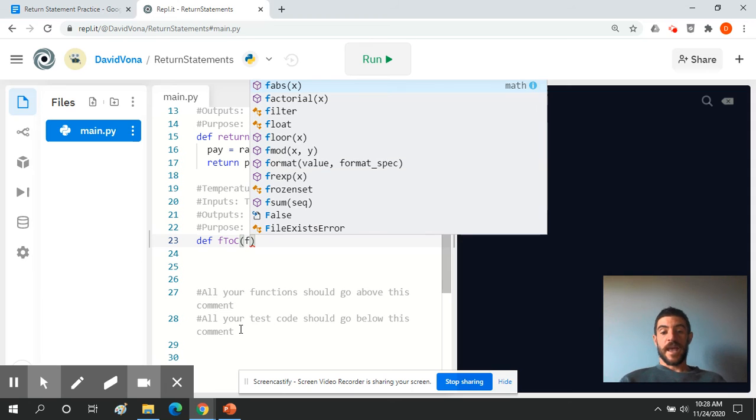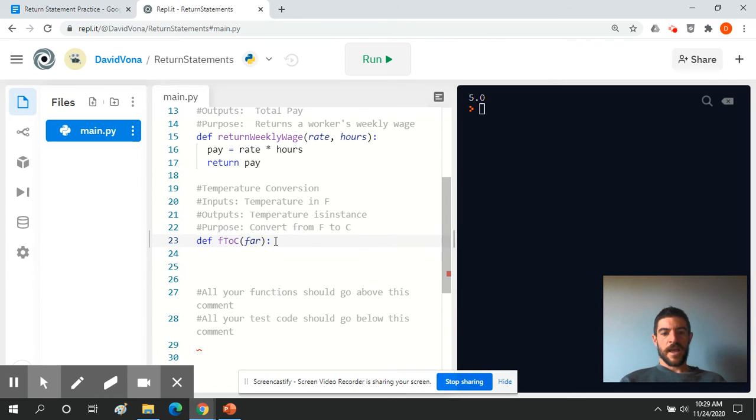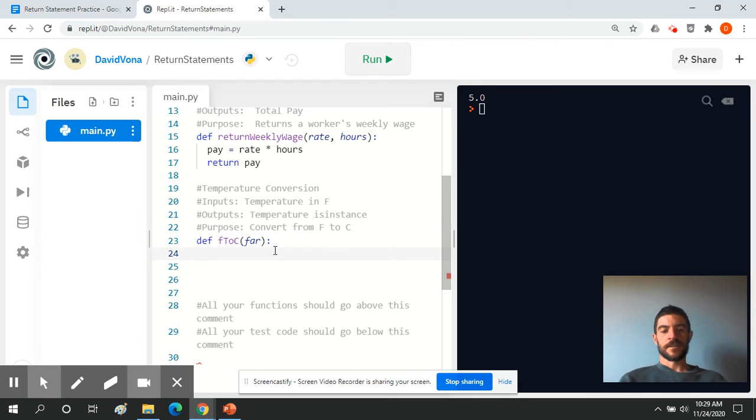So I could just use F. I could use FAR for Fahrenheit. I could spell out the word Fahrenheit, but then that's just a lot more you have to type. So I'm just going to go FAR for Fahrenheit. And then I'm going to have my colon. I'm going to hit enter. Make sure that you're indented.